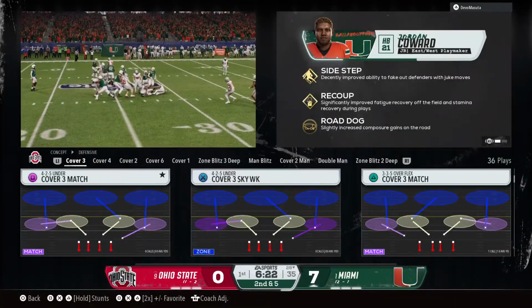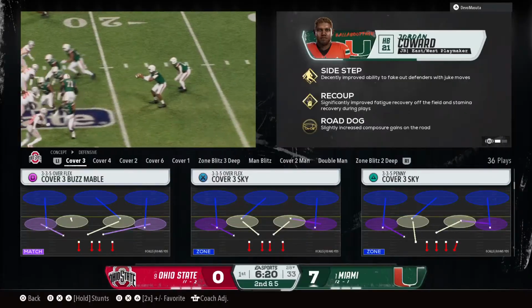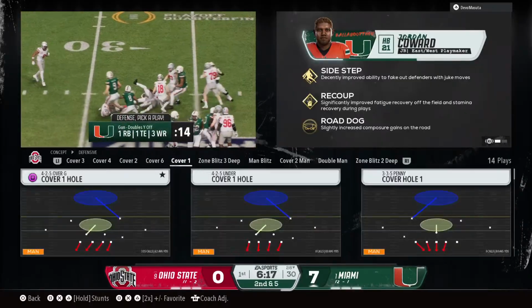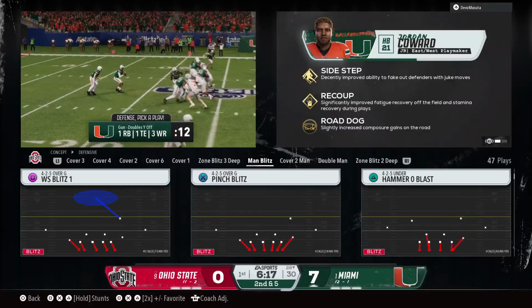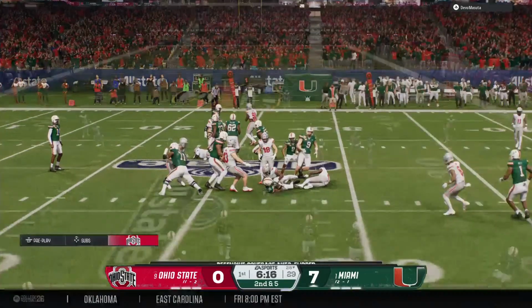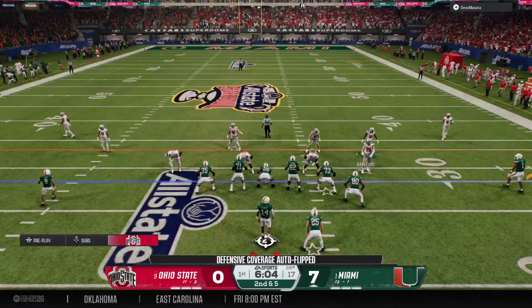I'll take that every single time. Offensive line does a nice job up front. This back's vision and ability to get positive yards by lowering his pads on full display right there. Offense getting set up. Here's second down.